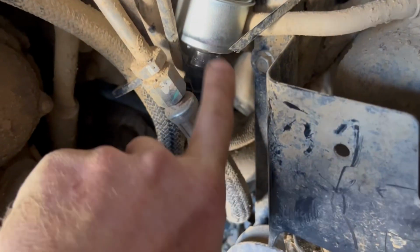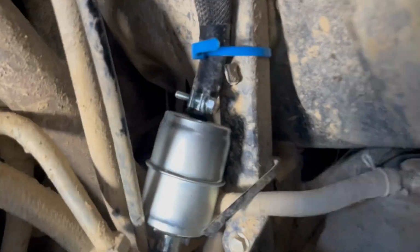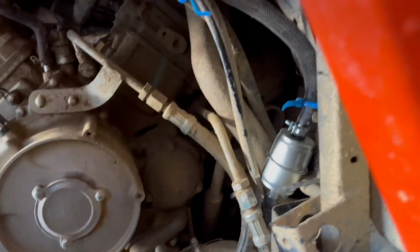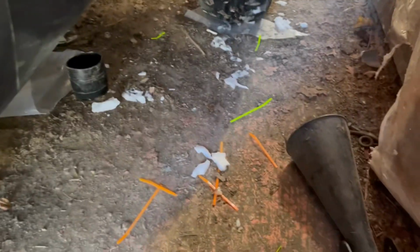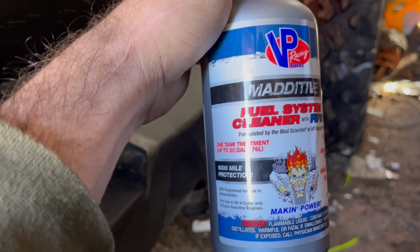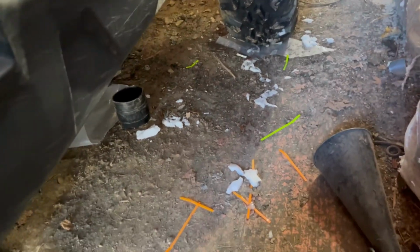Yeah, so we got it in. It does have an in and an out. So just make sure you put your in on your gas tank line. Your out, obviously, for your injector line. But that's pretty much it. We'll put the air box cover back on to cover it all up. And then now we're gonna dump a little bit of this in. It says one tank treatment up to 20 gallons. I'm guessing that's obviously for a car, not a side by side. So we're gonna dump, I don't know, probably like half of it in.